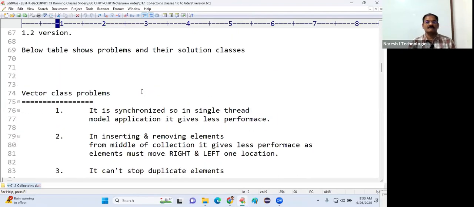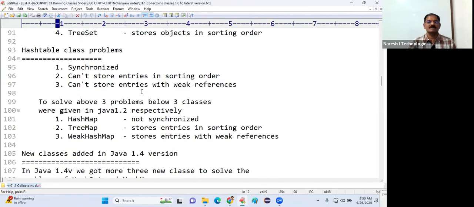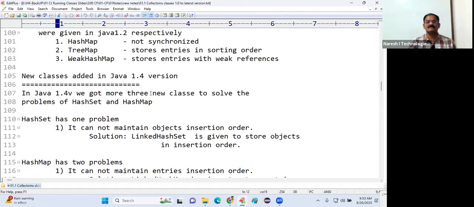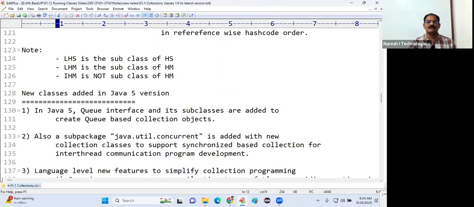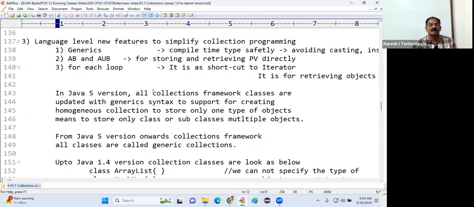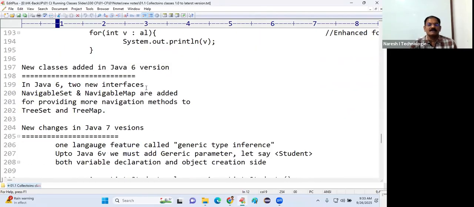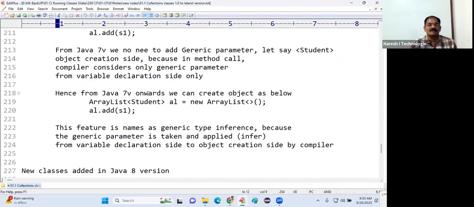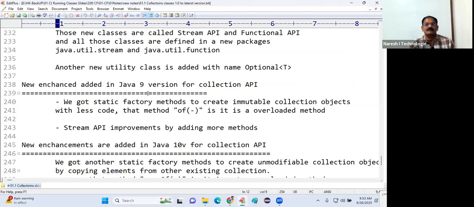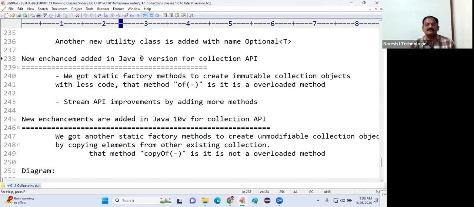The Vector class problems, Hashtable class problems, new classes added in the Java 1.4 version, new classes added in Java 5, and then the new classes added in Java 6, Java 7, and Java 8 versions, and new enhancements added in Java 9.